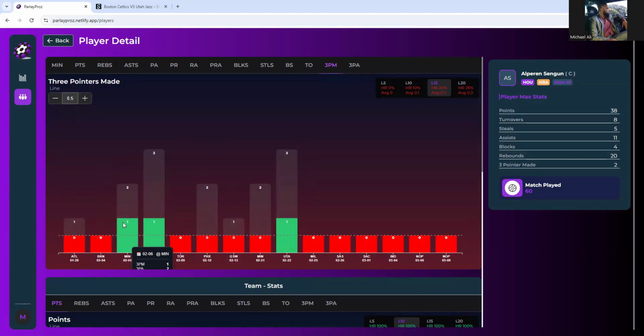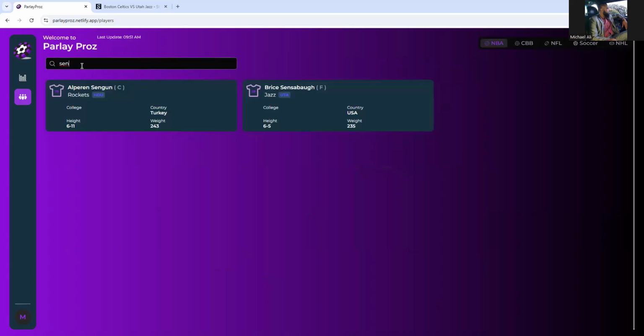So look at this here. Sengun, his attempts in 15 games is 3, 4, 5, 6, 7, 8, 9, 10, 11, 12, 13, 14. A 3-point specialist will shoot 14 in one game. So you gotta understand all these things, guys. Look at the attempts. Are they shooting the threes? If you do pick up the 3-point line, sometimes they make mistakes and you are able to pick it up.